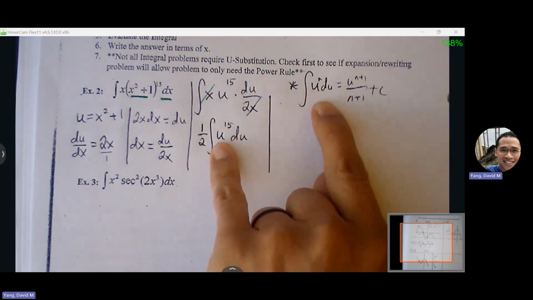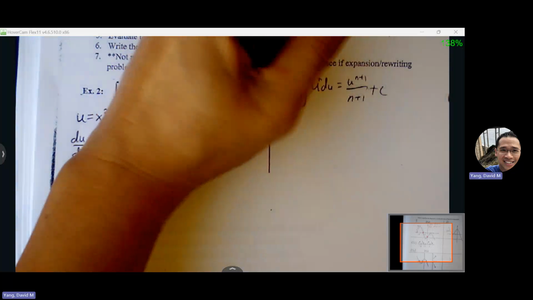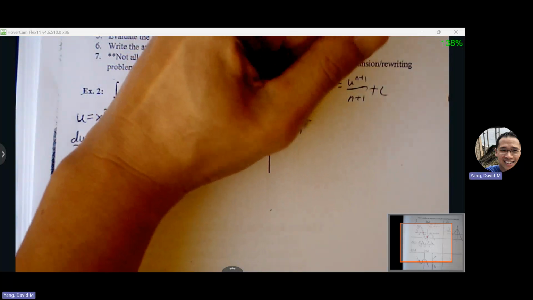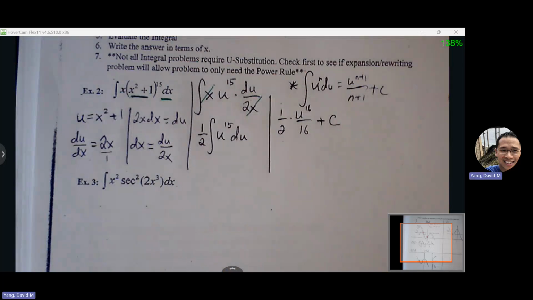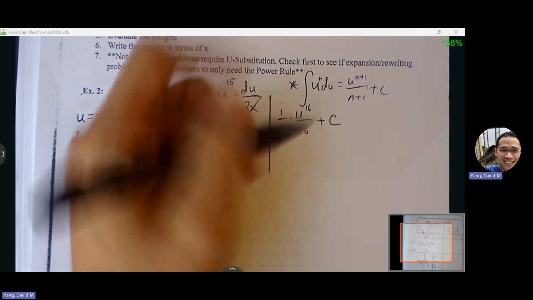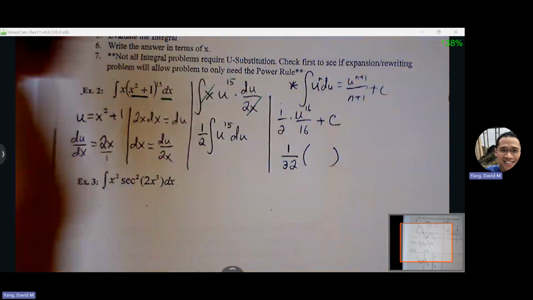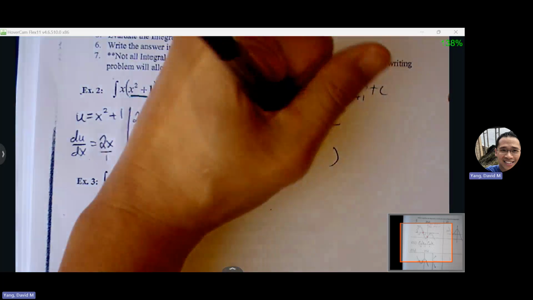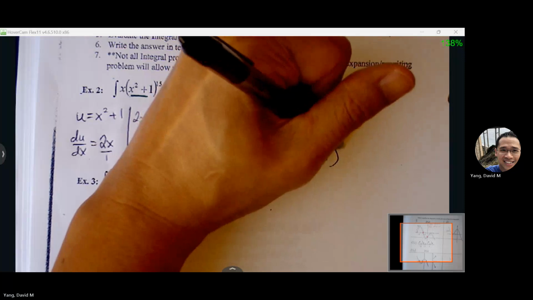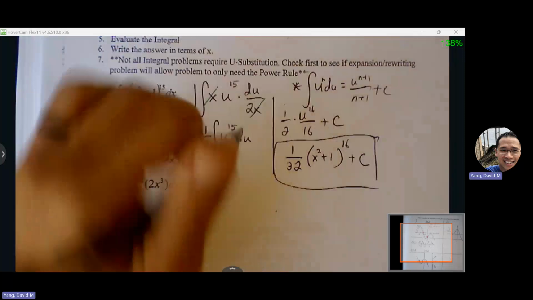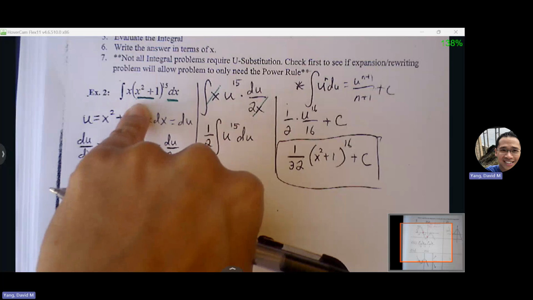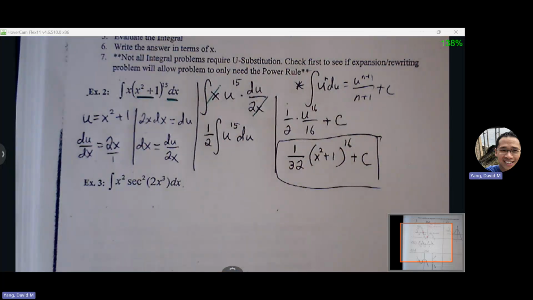Okay, so power rule, u to the 15th becomes what? Yeah, u to the 16th over 16 plus c. So that's basically our answer, but we started with what variable? X. So we have to bring x back into our final answer. So you can put all this over 32. I just prefer my coefficient in front, but you're more than welcome to just have x squared plus 1 all over 32 if you want. Okay. Much faster than if we were to expand all of this on our own and then put everything back together.